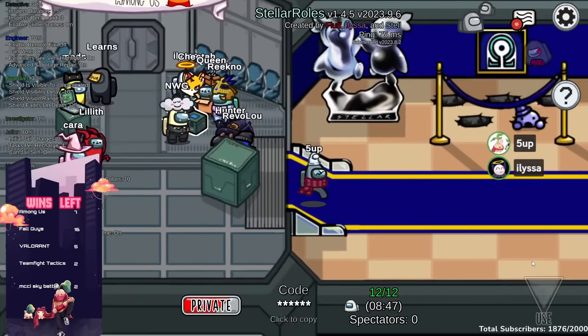Man, I'm starting to get the feel of where every role can be on the map now. Like, I was able to figure out Cara, which is good, I think.